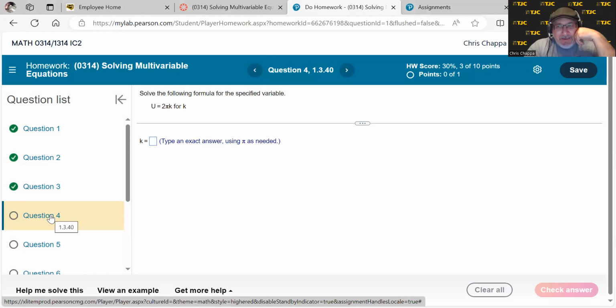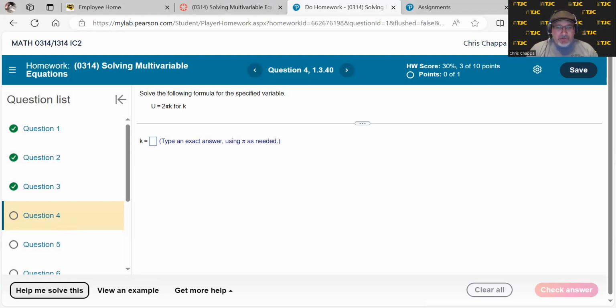If I'm solving for K, which is embedded in a multiplication problem, I simply have to divide the things that are multiplied in front of K. So I have to divide both sides by 2 and pi. I can do them separately, but I'd rather do them collectively. If we divide both sides by 2 pi, it will look something like this. Go back to the whiteboard, please. Thank you.